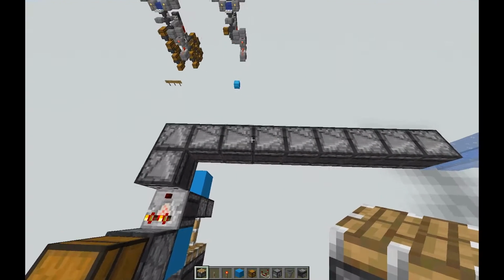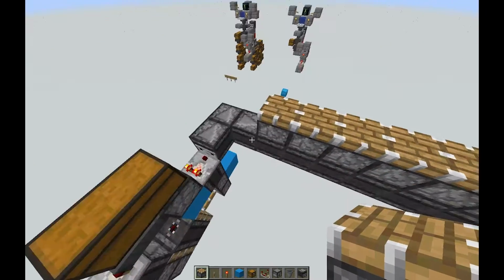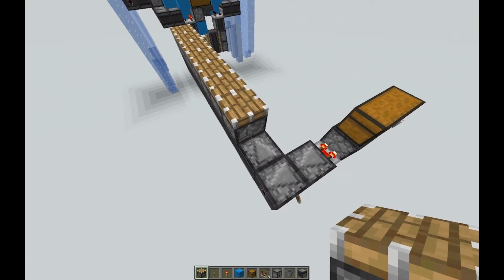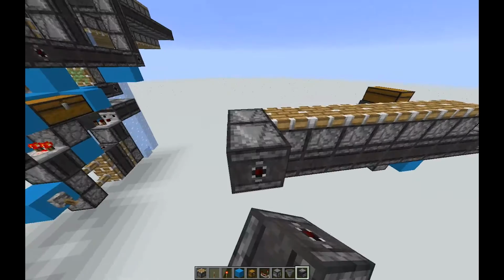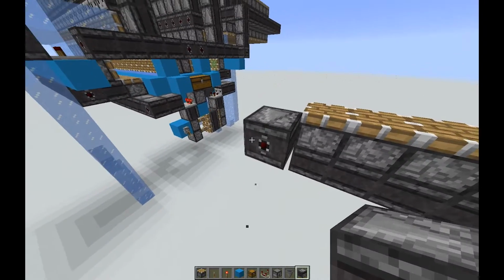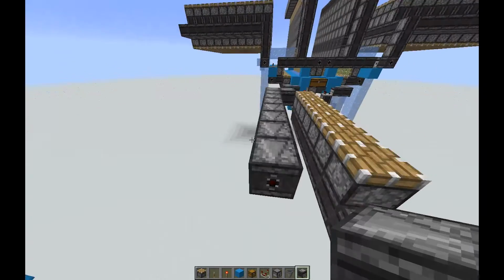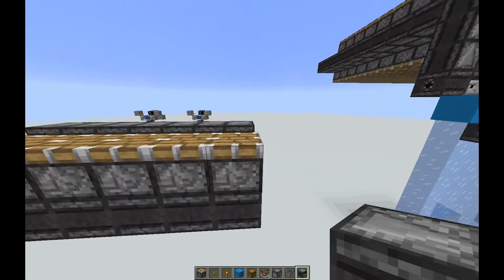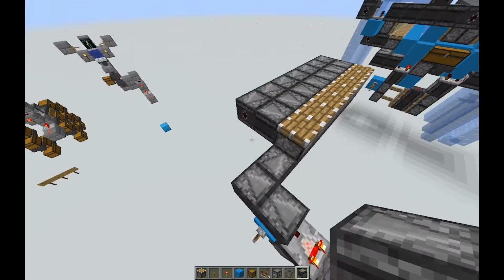And then we're going to get our regular pistons, and we're going to face those up here. 1 block gap here. So you will not need a piston there. So now we're going to get some more observers going, just like this. So facing from the other direction. And we're going to face some more observers into that, just like that.